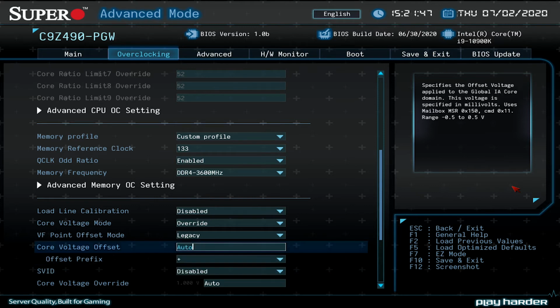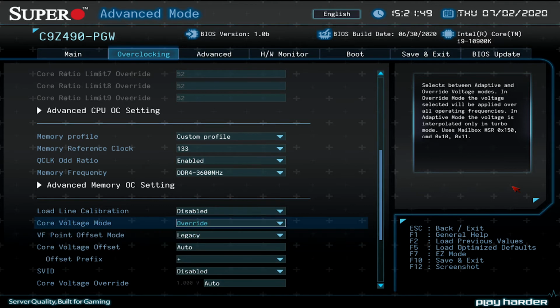You don't want to deal with that. Now, let's see, we're going to go ahead and go. Now, core voltage, you do have options for adaptive or override. If you wanted an adaptive voltage so that it'll boost way down, if you're really trying to tune it for power savings, which is going to be marginal, but it's there, you could set it for adaptive, and that will allow the voltage to go up or down accordingly. But I would much rather do override to know that we're having a nice solid voltage for it rather than something that's going to boost up or down.